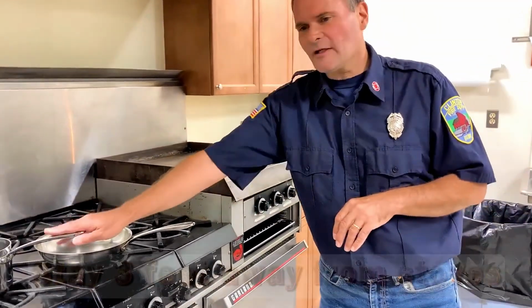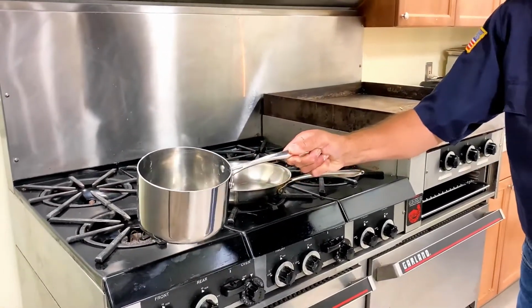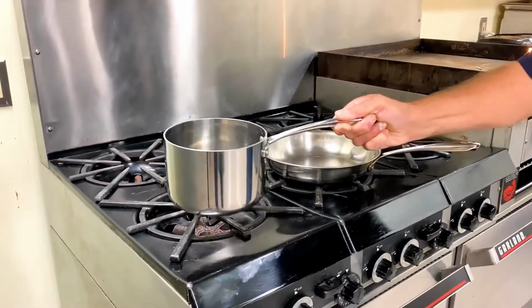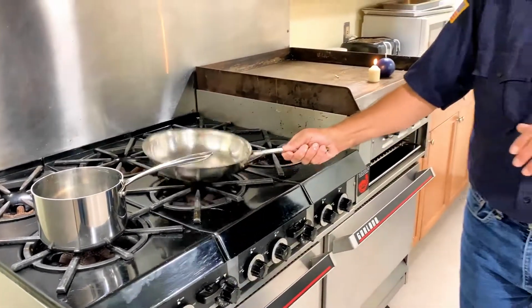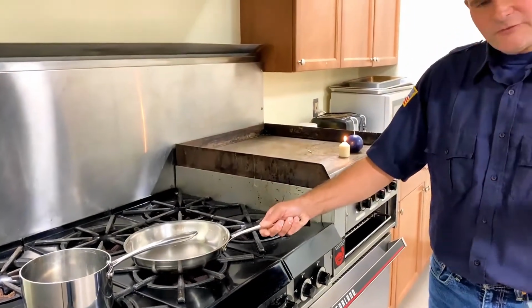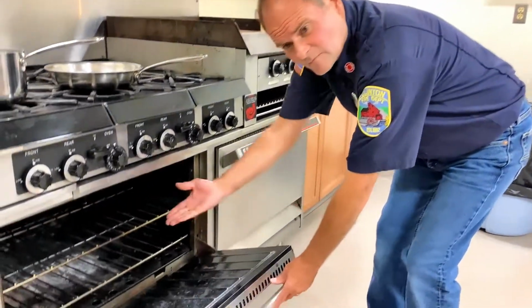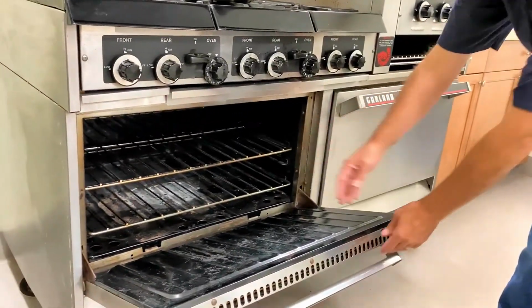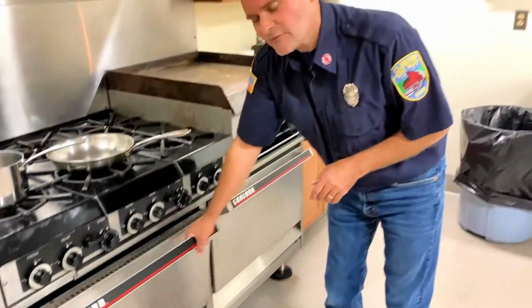And again, like I said, that could be a pot on the stove. It could be full of water, you see? That water could be hot, we never know. So if you have any question, always ask mom and dad. A frying pan, certainly. But also the oven. The ovens, we don't have them on right now, but certainly we use them for baking pies, baking lasagna, my favorite, or mac and cheese. That's an all-time favorite as well. But those things are hot and they can burn us. So we want to stay away from them.